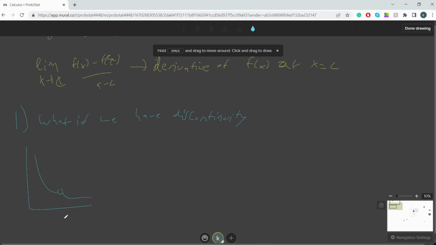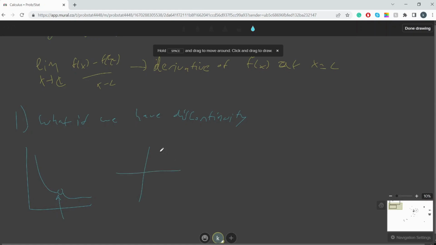If we were to take the derivative at this point right here, well, this point is technically not defined in our original function, so we really can't use this limit definition. Think about what would happen: f of c would be undefined, and if f of c is undefined, this removable discontinuous function can't exist at x equals c, so we really can't find the derivative for the case of removable discontinuity.